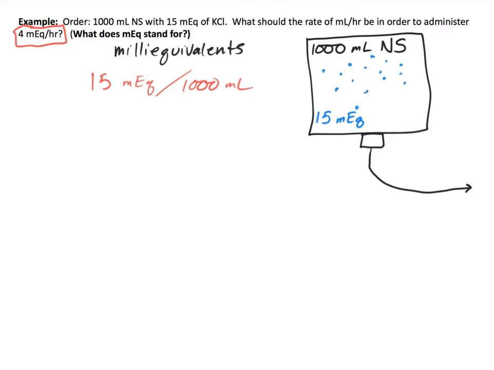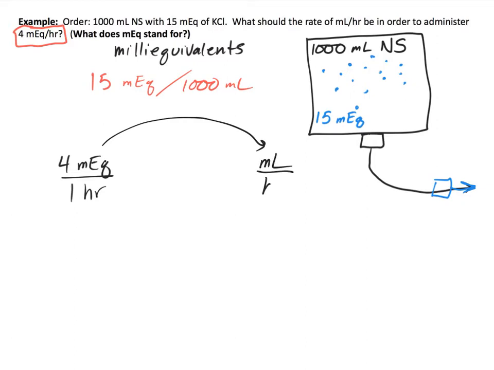But as we see in the picture over here, we have these milliequivalents floating around in this bag. They're going to be hooked up to a pump, and it's that pump that is pushing the liquid. So what we need to do is actually set the pump in milliliters per hour. So the patient must be receiving 4 milliequivalents every hour. So I'll start there by writing that rate. This is a rate conversion. We are converting a rate of milliequivalents per hour into, when we're done with our dimensional analysis, not milliequivalents per hour, but milliliters per hour.